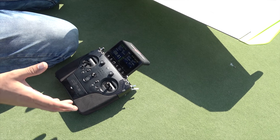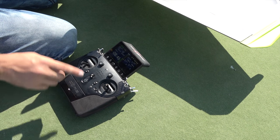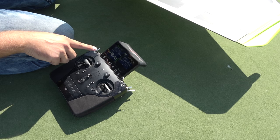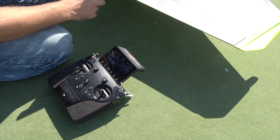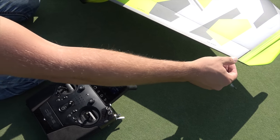As mentioned in the setup video, I try to keep the radio as simple as possible. So I have one switch for the flaps. As you can see, I need a little bit of up trim for normal flight, two or three clicks compared to the center.